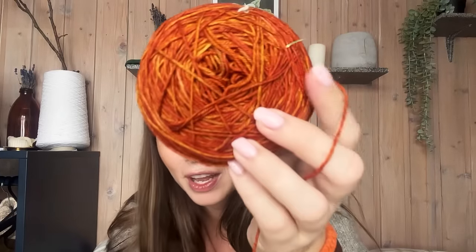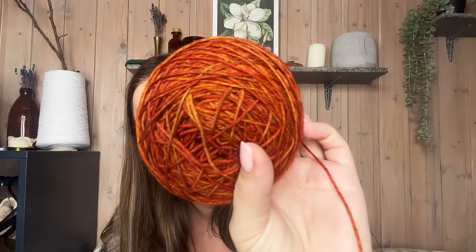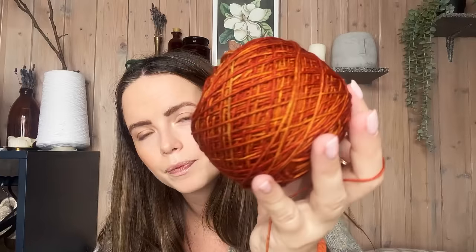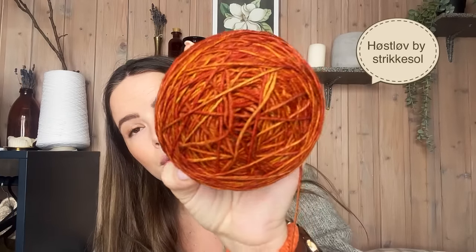This is a hand-dyed 100% superwash merino from a local yarn store to where Matthias's parents live. And it was on sale once and the color got to me. This is called Höstle, and the dyer's label is Strikesol, and it is just a beautiful autumnal color right up my alley. And Nelly has similar coloring to me and Matthias, so I cast on another pair for her.